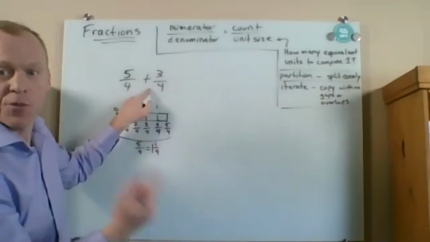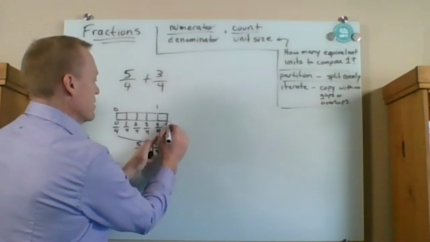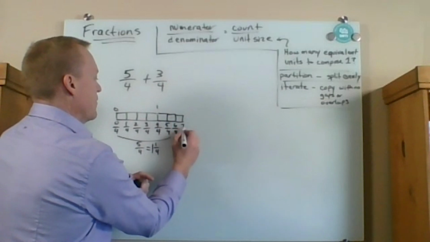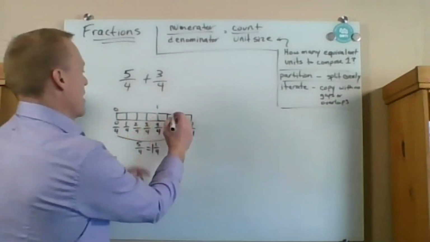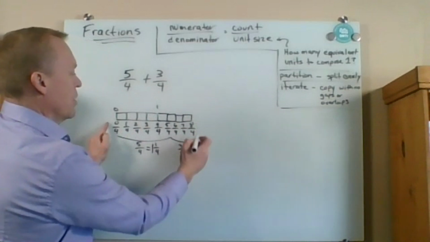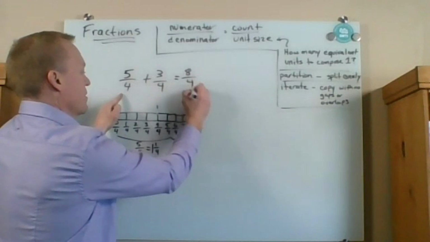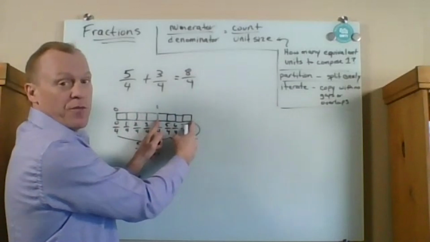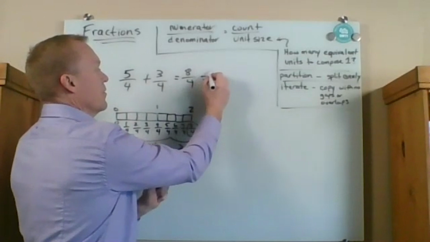Now I'm going to add on 3/4, or 3 more 1/4 units. Again, I'm counting in the same unit, so I can continue counting: 6/4, 7/4, 8/4. So I've added on 3 more fourths. That gives me a total of 8/4. So 5/4 plus 3/4 is going to equal 8/4. We notice here that 4/4 is equivalent to 1, and another 4/4 would be another unit of 1, which would be a whole number of 2. So 8/4 is also equivalent to 2.